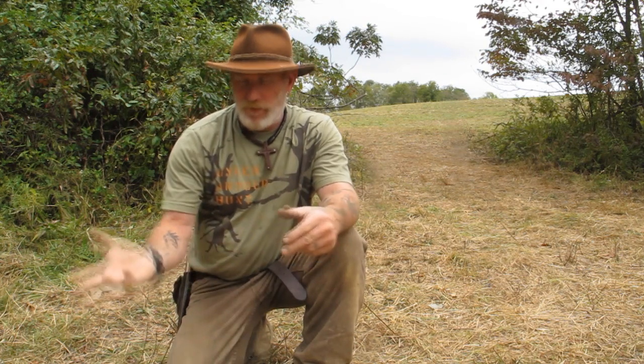Until you've seen a couple sets that have been dug up and the trap's just flipped upside down, it's not set off, you really don't understand how easy it is for that animal to step on it, feel that unsecure ground because your trap moved under his foot, and then he gets curious. What was that? And he starts digging it up.